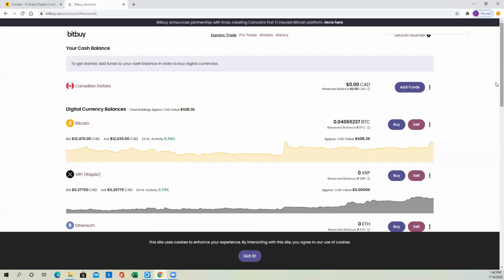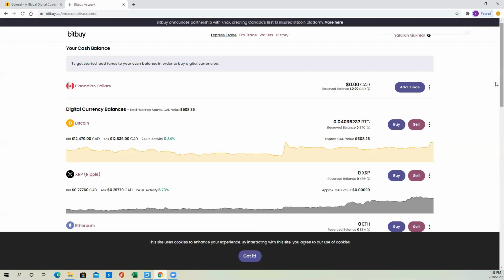Then the email account that you linked to your Bitbuy account will receive an email once the funds are received and deposited into your Bitbuy account, notifying you that the funds have been deposited. This will take approximately 1 to 4 hours. That is how you transfer funds from your bank account to your Bitbuy account.